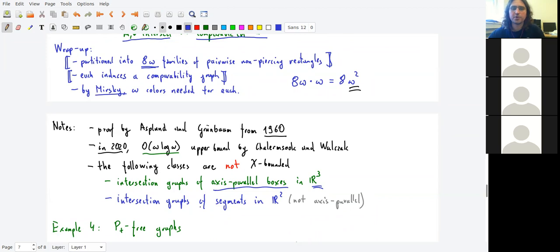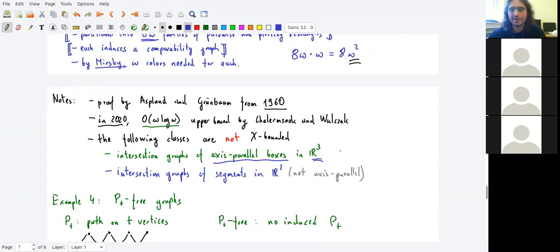Another possible generalization is to stay in the plane, but allow different shapes than just rectangles. But this also is very short-lived, in the sense that if you look at the intersection graph of segments in the plane, but not necessarily axis parallel, so just draw some segments and make an edge between two segments if they intersect. It was open for quite a long while whether those intersection graphs are chi-bounded, and it turns out that they are not. There was a paper, I think 10 or 15 years ago, involving a big group of people from Kraków, proving that this graph class is actually not chi-bounded. So this is a limit here in the geometric setting currently.